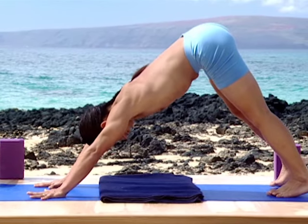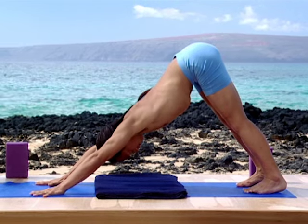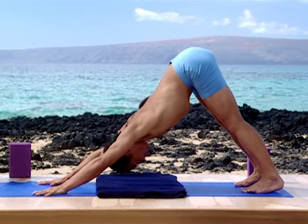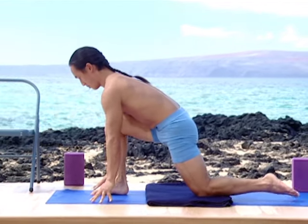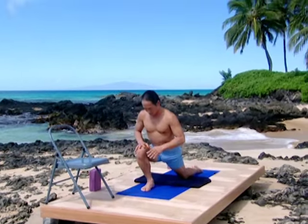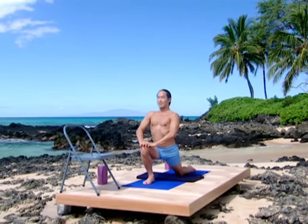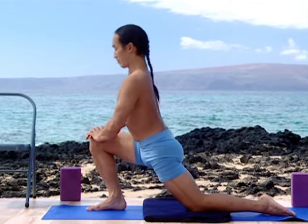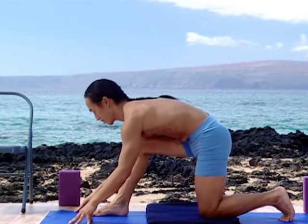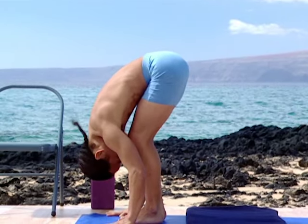Slowly lengthening your spine, get the full length of your waist. Bring your right foot forward into a lunge. Let the left knee come to the ground. Place your fingertips to the ground. Let the arms help you lift your chest as your sacrum presses forward. The front heel and the back ankle are pressing into the ground. Come into a bent leg standing forward bend. Let your spine release. Breathe.